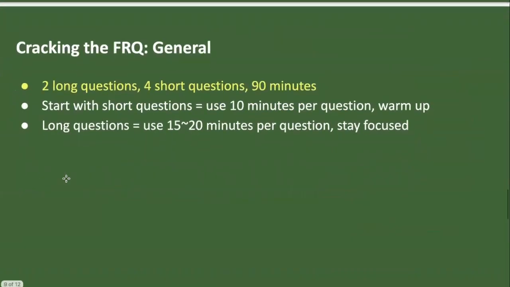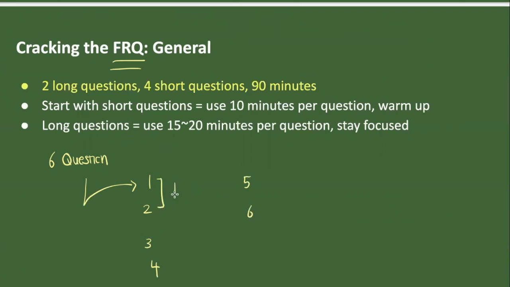So now let's go through the FRQ section. I told you there's a total of 6 questions that you'll be solving. The first 2 questions are the long ones, and the remaining 4 are the shorter ones. And you're given 90 minutes. I highly recommend starting with the short questions. So I highly recommend going in this direction.